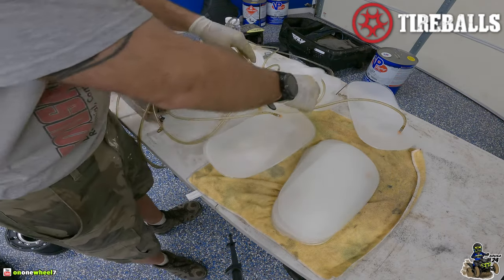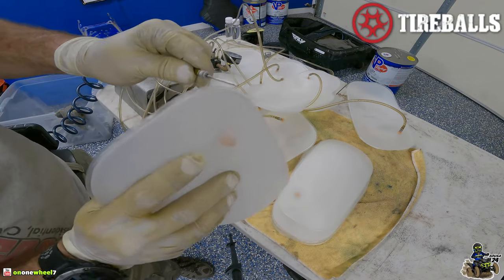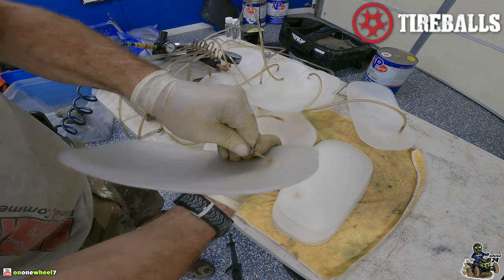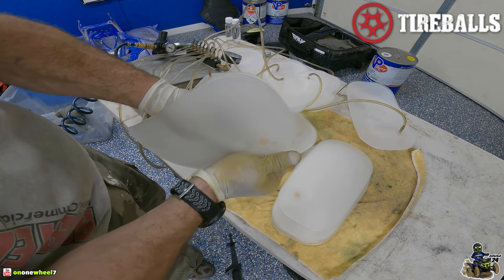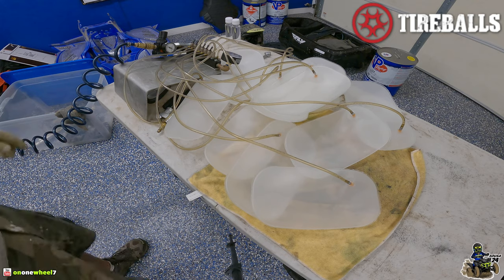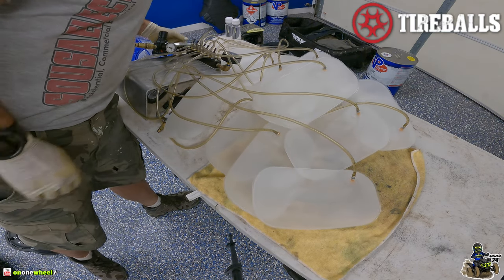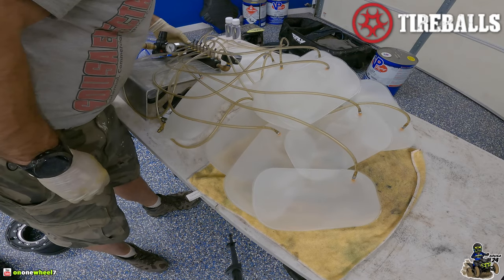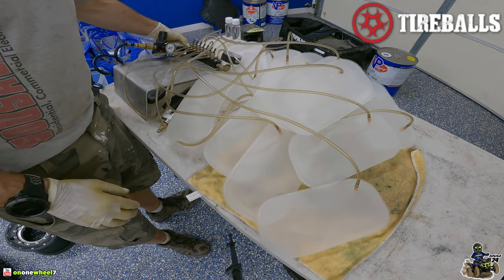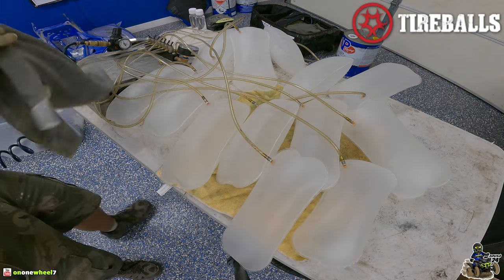So just be careful when you are putting these in. If you guys do it, you don't want to poke this straight through. You could put a hole in the other side of the ball, so I'm kind of angling it up and then in like that, so it's not going through the back. All right, so we're gonna add some air. Lubed up first.